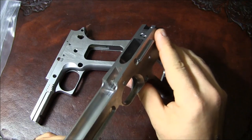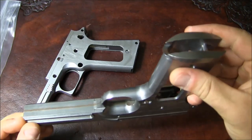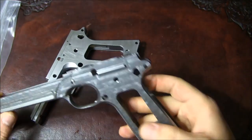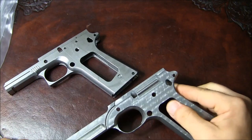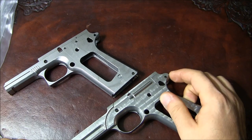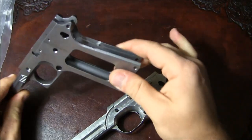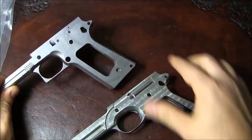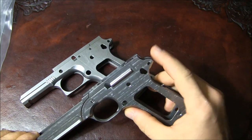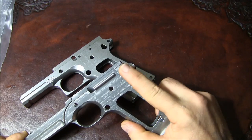Hopefully you're getting a good view of what you would need to finish and so on. Now let's talk about the differences — first, the similarities. They're both cut for the 250,000 beavertail, so this radius is 250,000 or so they say. Both frames are also missing the rails for the slide and the hammer and sear pinholes.